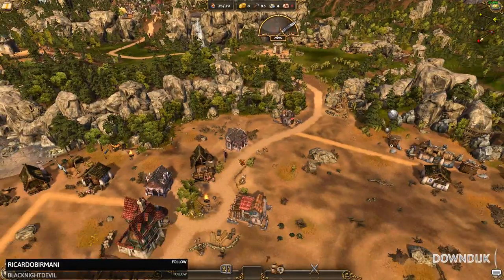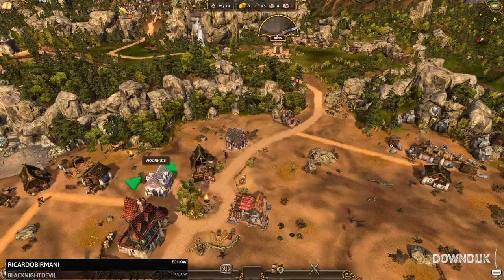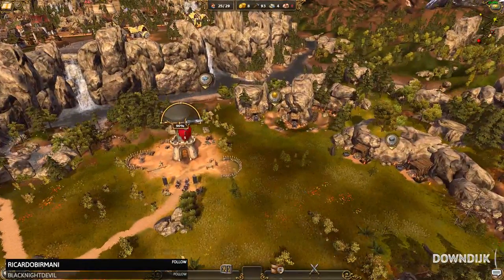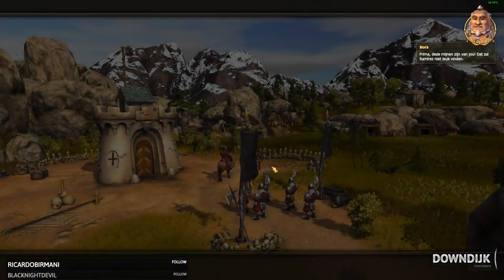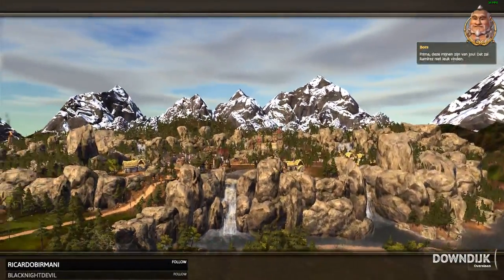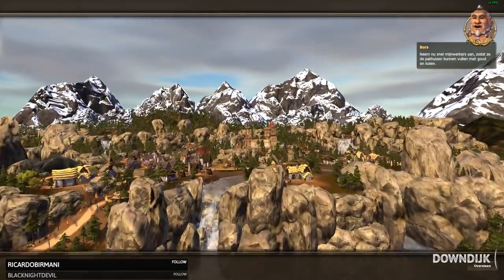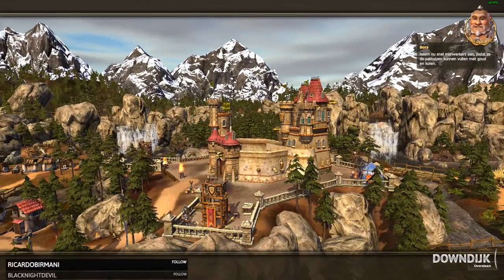So we need to wait a little bit longer. Nice. I guess we're gonna get the cutscene. That's the mines I'm talking about. Yours. Obviously, Ramirez wasn't happy about that. Now, hurry and recruit miners who will fill your storehouses with gold and coal.